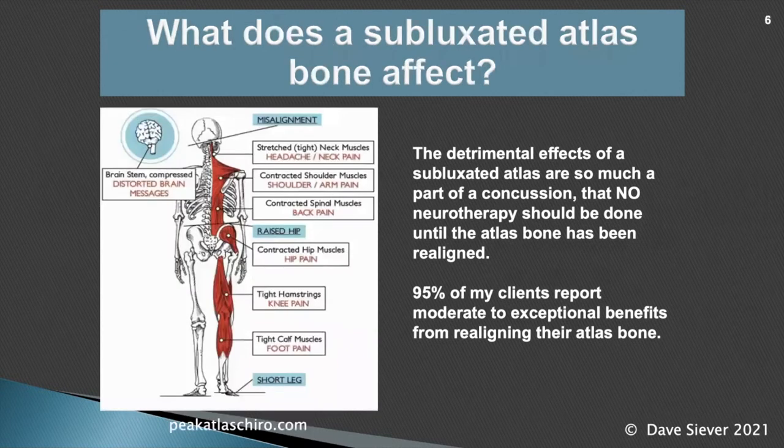Now, here's an example of how it affects the musculature, typically on one side of the body. And in this case here, we can see the entire right side of this person's body is all in spasm. IT bands will go into spasm too, and then sometimes cause severe knee problems. And then medicine will want to take a look, of course, at the knee problems and do surgery or something to that effect, when really the issue has nothing to do with the knee at all, but it has to do with a spasmed IT band, which is pulling on the structures of the knee, causing, in a sense, mislocated pain that typically the medical profession misses.